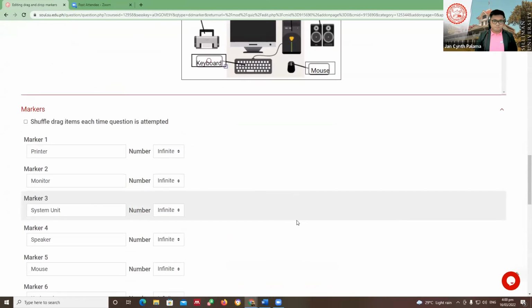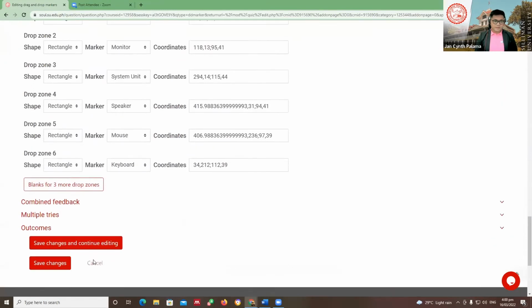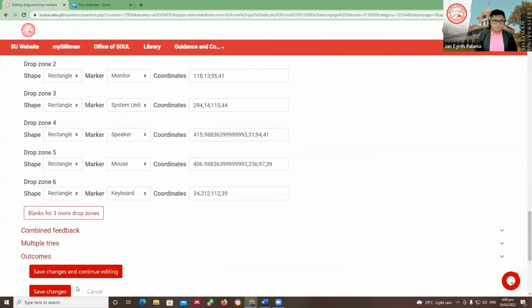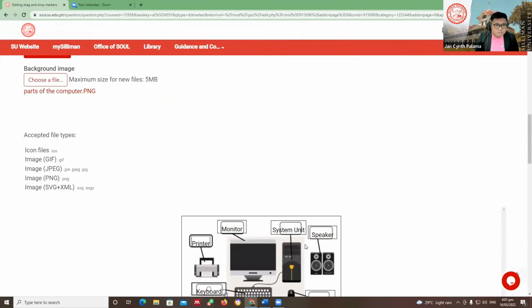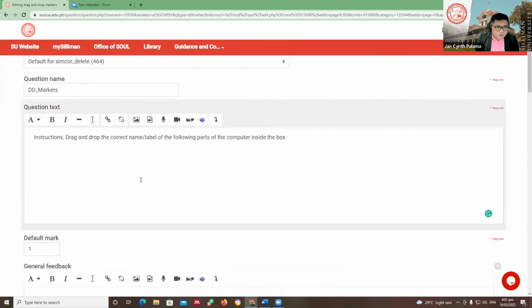All right. Scroll down and save changes. I hope I don't have anything missing. By the way, I'll go back first to my instruction. Drag and drop the correct name or label of the following parts of the computer inside the box.